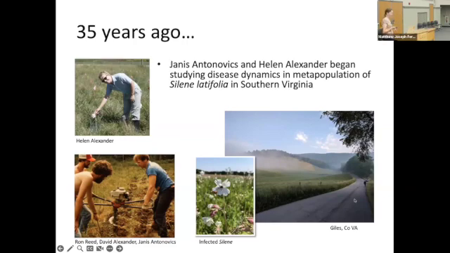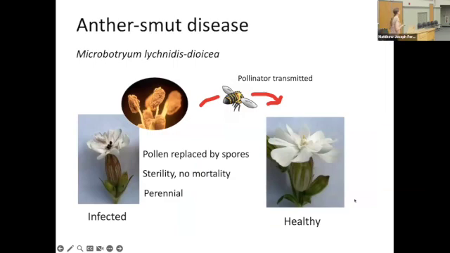And I'll tell you a little bit about the fungus because it's pretty cool, so you can see why everybody got excited about it. So the fungus is called Microbotryum lychnidis-dioicae. That's the full Latin name, but at the time it used to be Ustilago still. It causes a disease called anther smut disease. This is really a sort of fascinating fungal disease. The fungus invades the plant systemically, and it sporulates in the anthers of the plant. So this is the pollen-producing part of the plant.